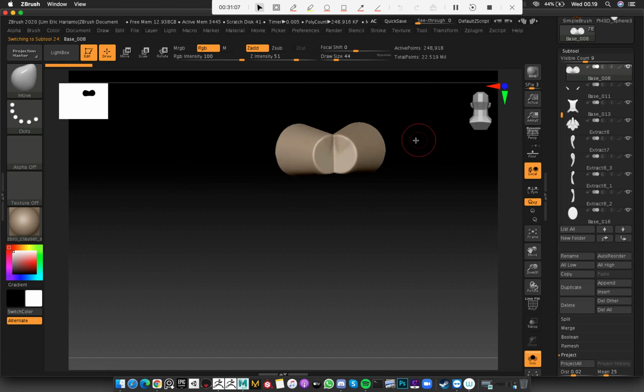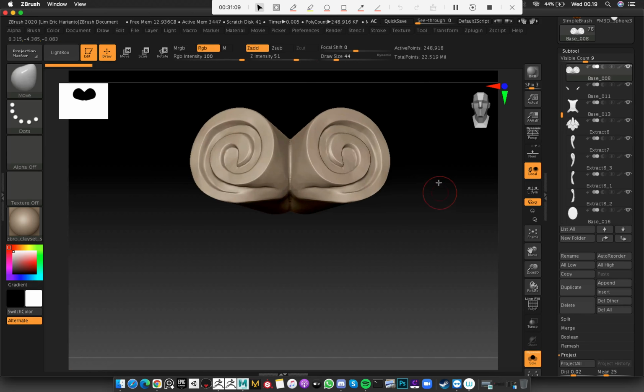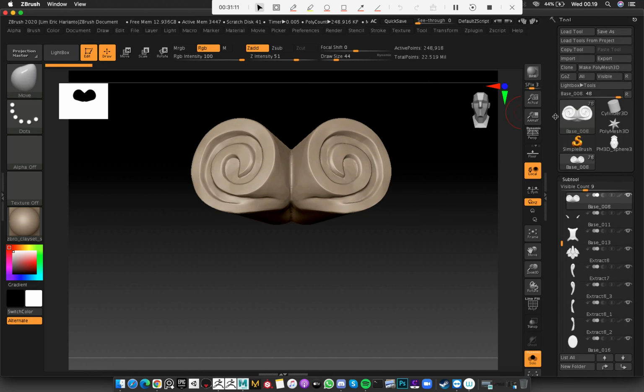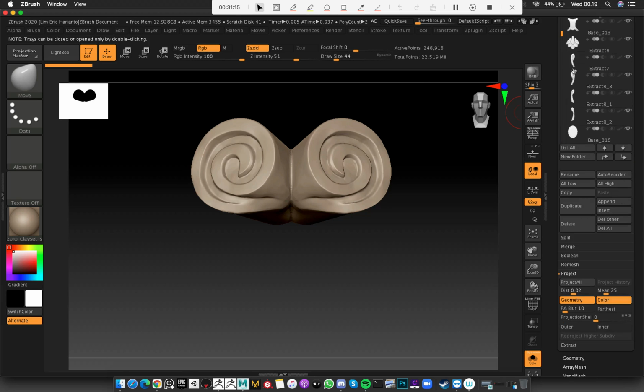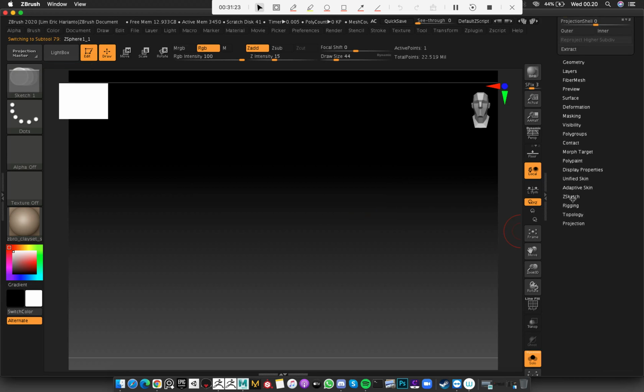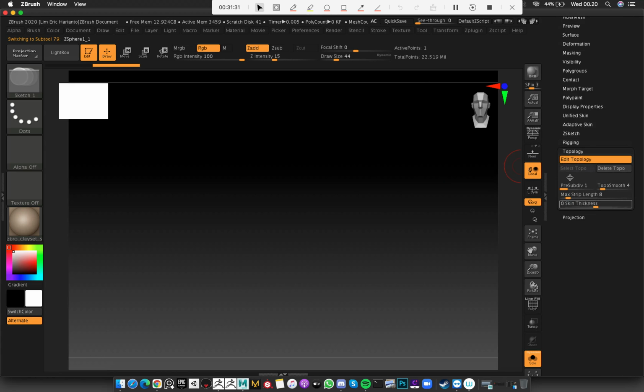It is already merged, so let's just do retopo. Same like before, clone the high res, and then append the Z sphere, go to rigging, select your high res mesh, and then edit topology.